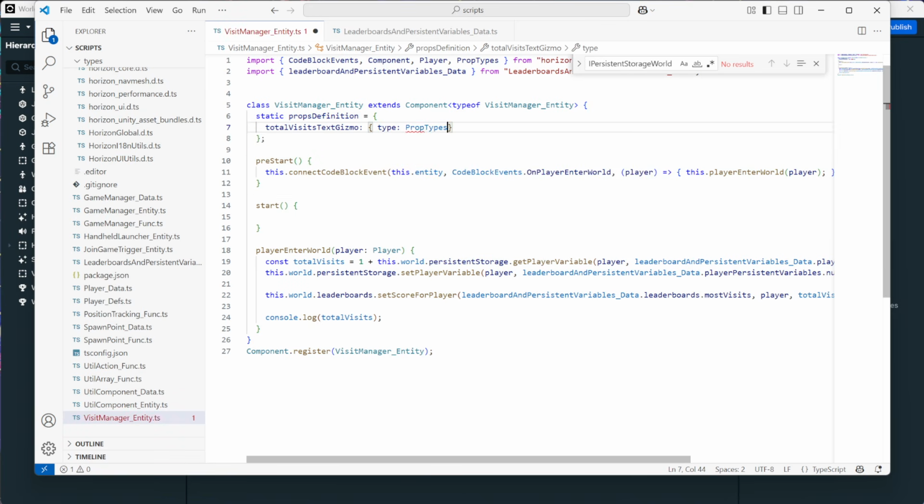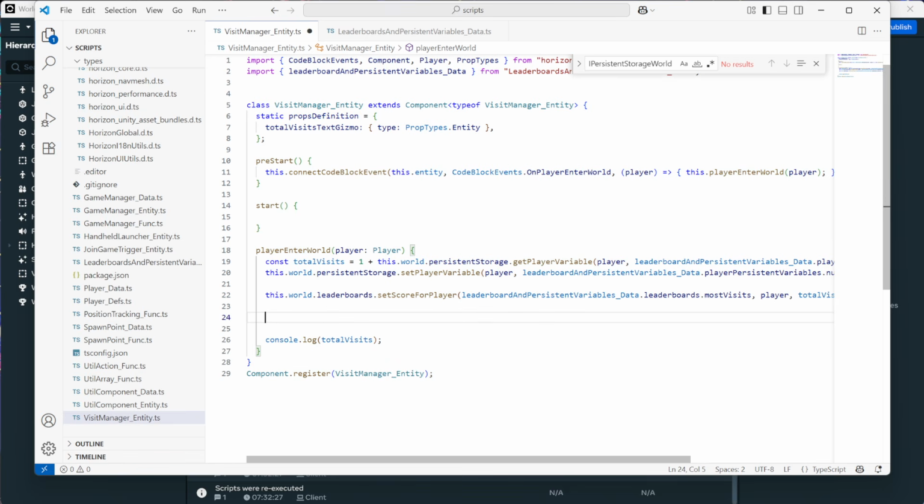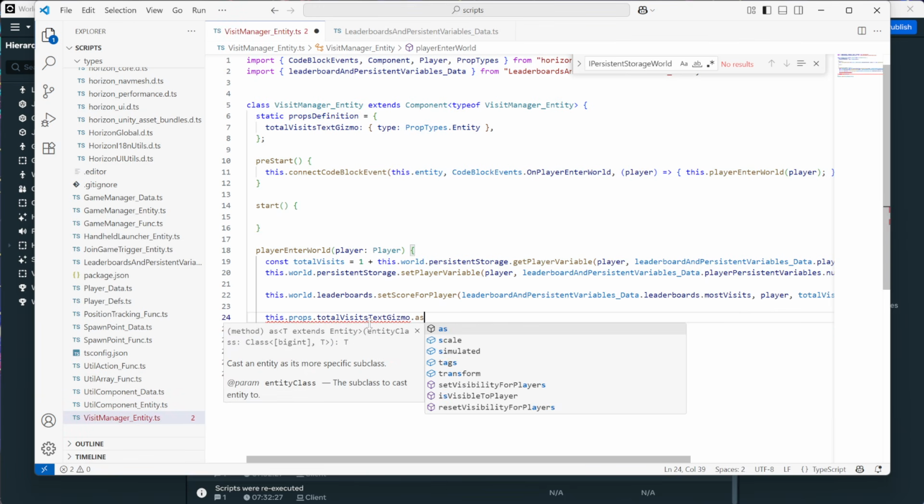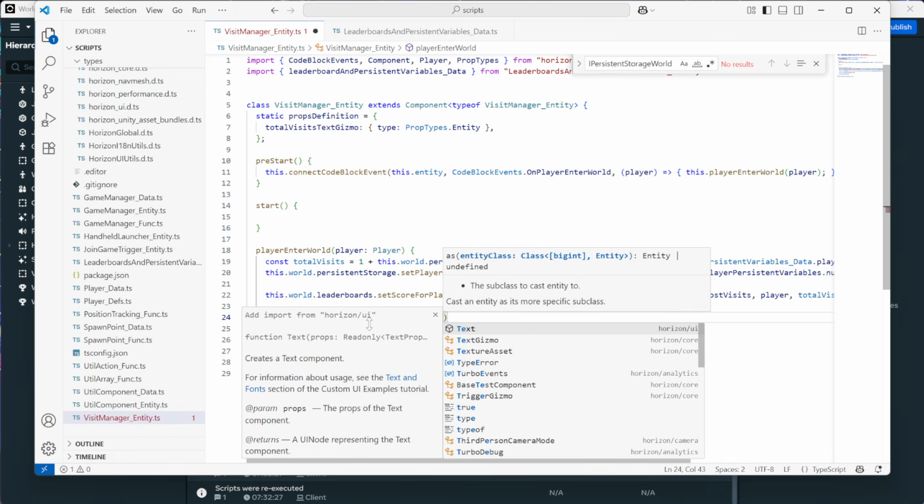So we're going to use PropTypes.Entity, as a text gizmo is an entity. Control save. Now that we have this text gizmo referenced, we'll make sure to reference that on the properties panel in a minute. We can come down here, and just to see this work right now, let's say props.textGizmo.as(TextGizmo).